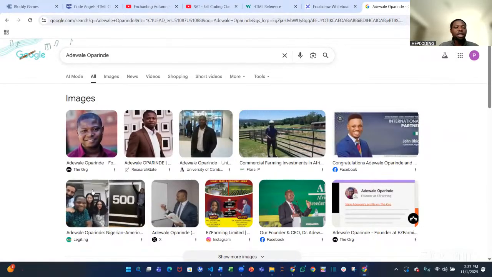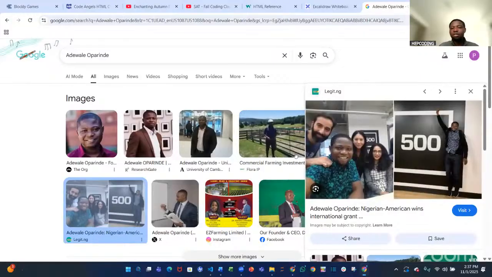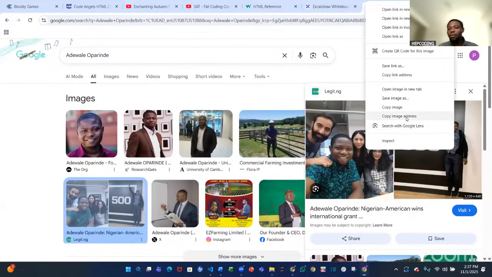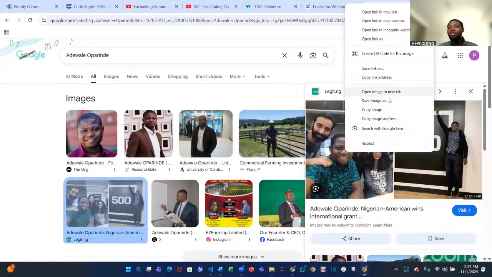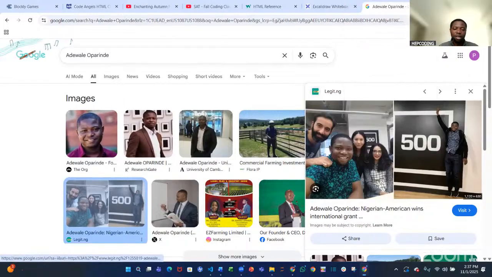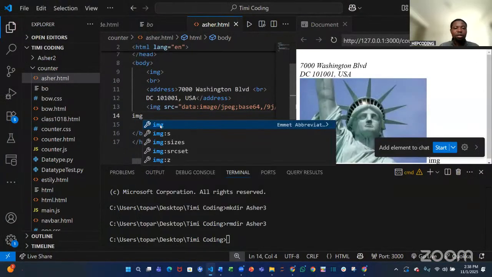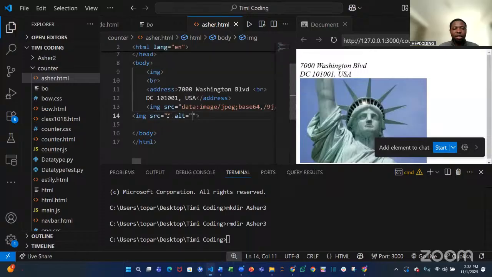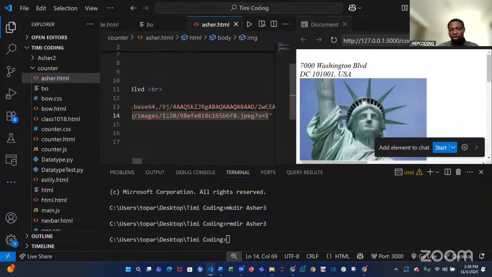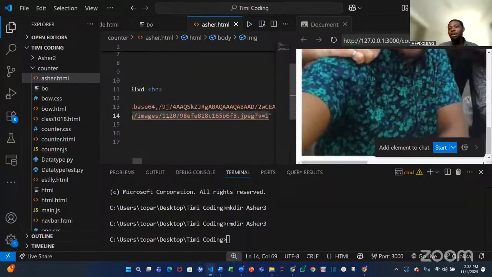So if I want this image to show up in my website, I right-click on the image, copy image address. It is not copy image, you will copy image address. See that? Copy image address. I click on it. Then I go to my code and I put IMG. Inside the source, in between, I paste it.